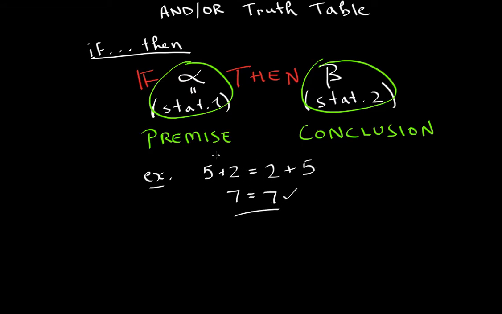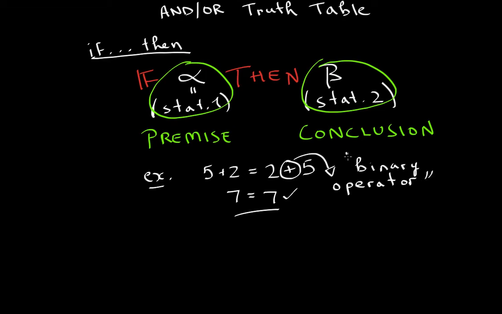This is called commutativity — you can switch the elements and it still gives you the same result. Don't confuse that with multiplication. So if you understand this, you know that addition is some sort of operator — in some textbooks they call this a binary operator. Think of if-then as operators, and these are logical operators. These are responsible for actually understanding what the statement is trying to say.